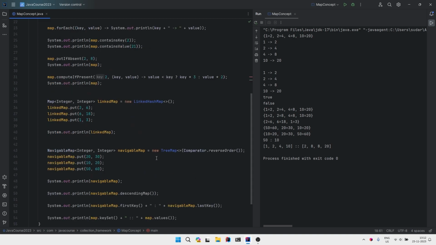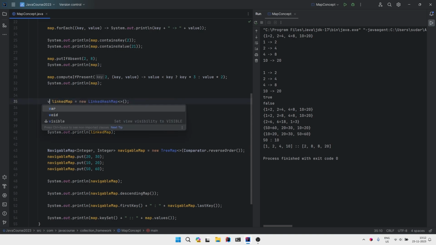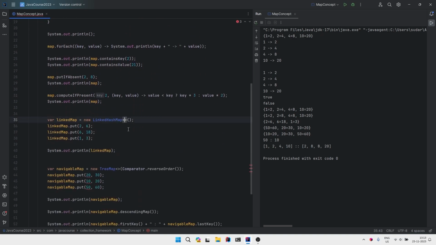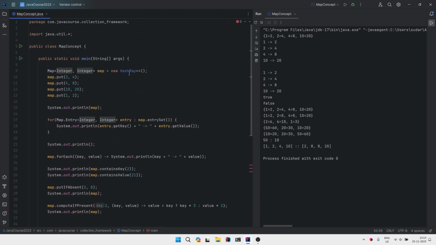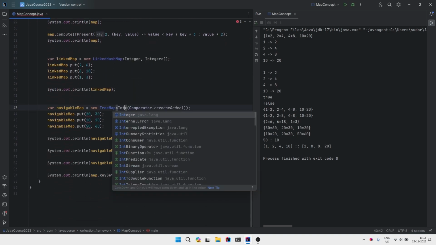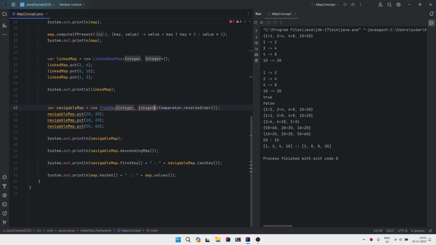I want to highlight some of the things, like in case rather than having such big names here, you can simply use the var keyword. When you are using the var keyword, you should define your data structure here, Integer, Integer, so that it is defined for this. Similarly for this also you should define it in this way so that it works properly, because generics should know.